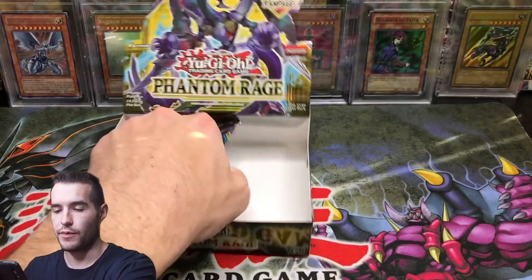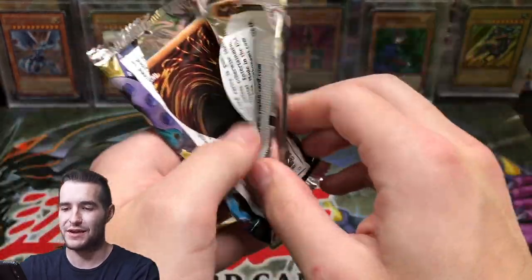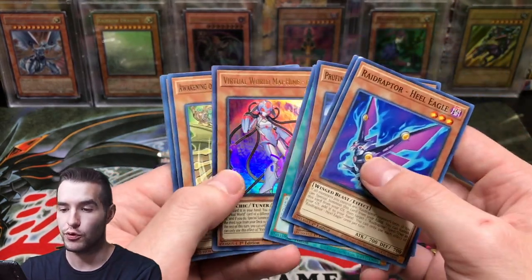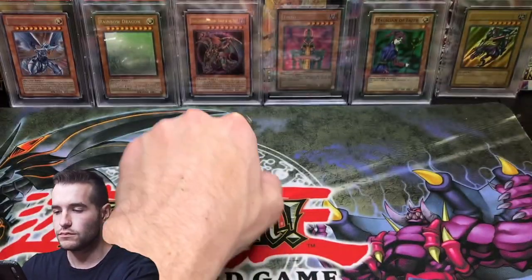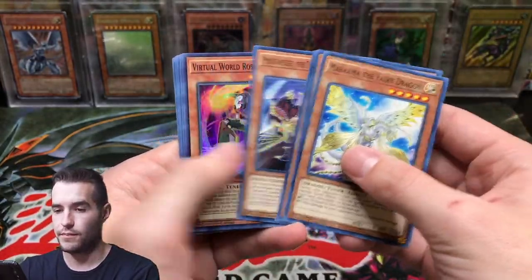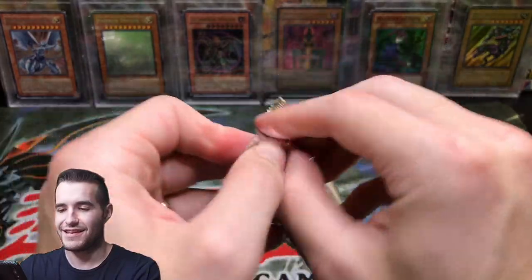Okay. Alright, we have three more packs, three more chances at a Starlight. The chances are very low. They're low to begin with, only three boxes. Here we go. Virtual World, Mahime Lulu. Isn't Lulu pretty good? I think Lulu's pretty good. Alright, next pack. Oh no, we're stuck. Alright. Virtual World, Roshi? What is this? Master Roshi? Can't believe Roshi's in here.